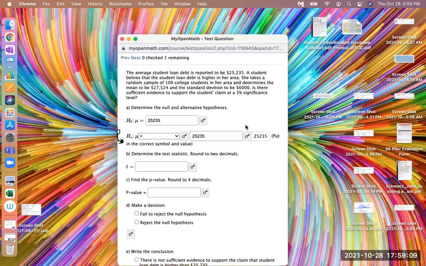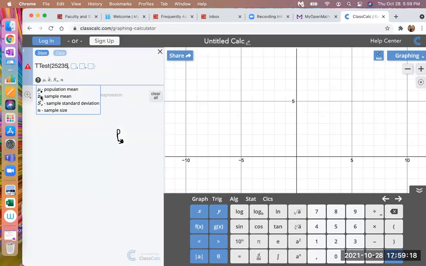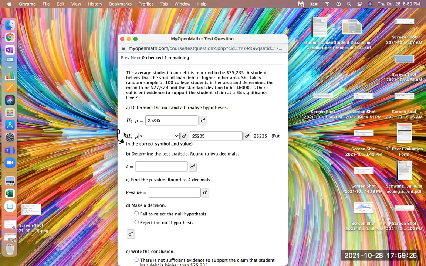Anyway. Okay, so the sample mean. Because they asked me over here again, sample mean. And the correct symbol for this is x with a bar above it. Okay. So a hint, it is just the average or the mean that comes from the sample. So that would be the 27? Yeah, that's what a sample mean is, just the mean that comes from the sample. Okay. So it's 27,524.